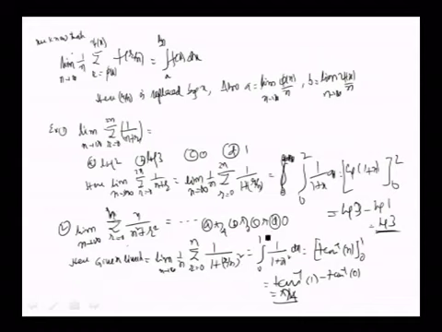This is equal to integral 0 to 1, because this 0 is replaced by 0 only, because 0 by n as n tends to infinity is 0 only. And here in the numerator, in this upper limit 1, if you divide this n by n, the limit of n by n as n tends to infinity is 1 itself. So integral 0 to 1, replace this r by n by x, it is x square here. So integral 0 to 1 of 1 over 1 plus x square is tan inverse x between 0 and 1, and it is tan inverse 1 minus tan inverse 0, and tan inverse 1 is pi by 4.